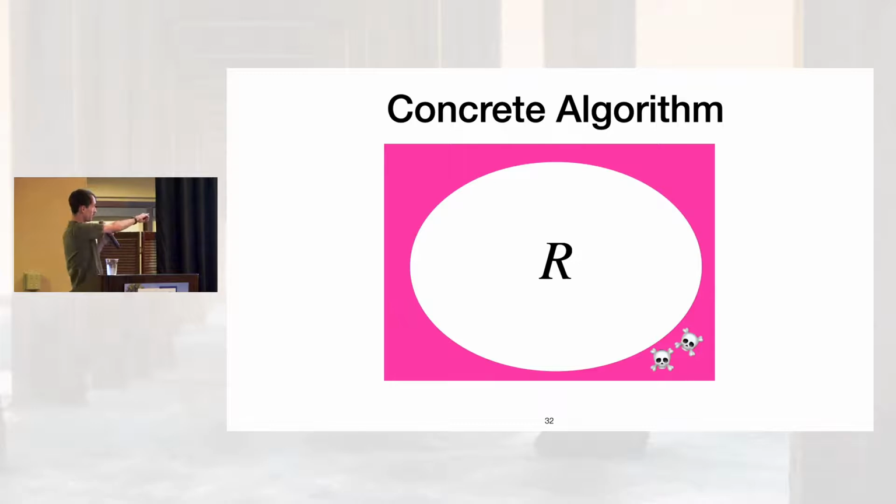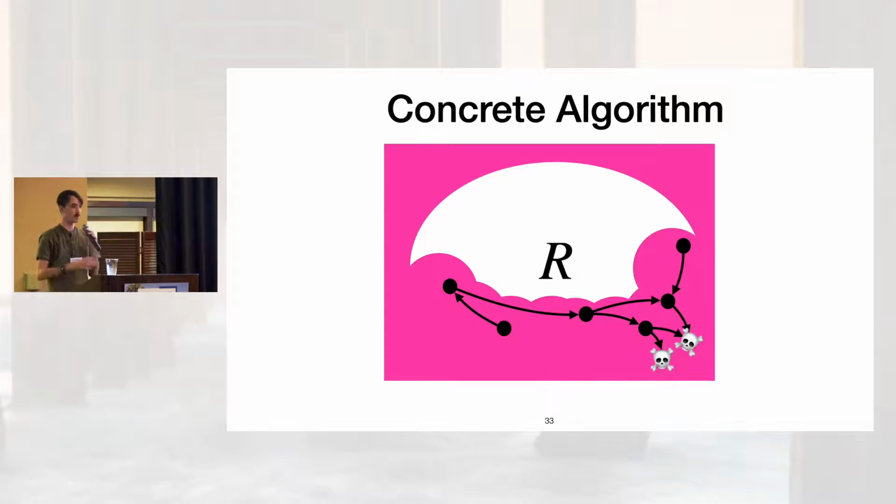So the little skulls in the corner here are the pairs of states where one automaton has accepted the packet, but the other hasn't. So if you're in some pair of states like that, you know you have a problem. These parsers are not equivalent. And then what you do is you work backwards using the transition function through these concrete configurations until you saturate your relation. And the fact that this terminates is a theorem in automata theory. It has to do with the state space being finite.